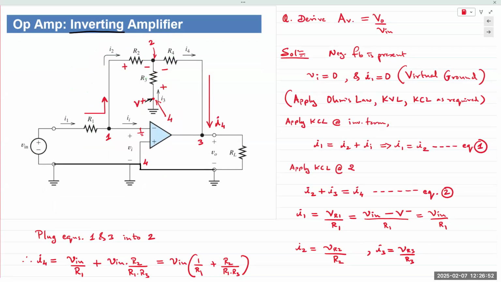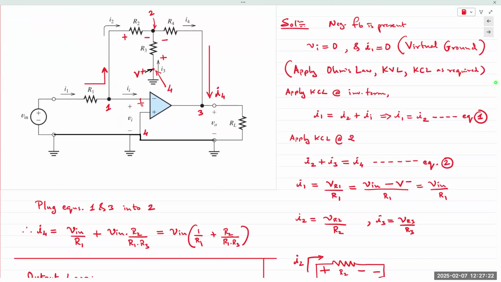And from here, we again move towards the right, towards the output. So now in the output side, we have VO. Once we move from left to right, we now have V in here, and we have VO over here. We rearrange the terms for VO and V in, and we obtain an expression for the gain of the circuit. Okay, so let's take a pause, think over the approach, and let me know if you have any questions.